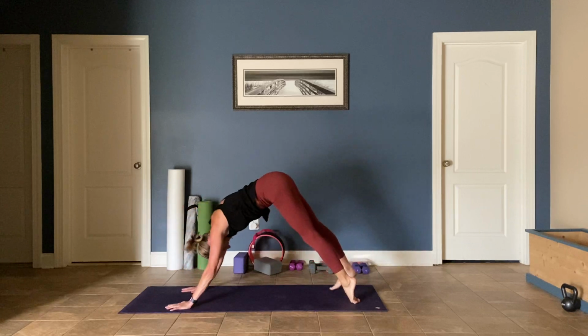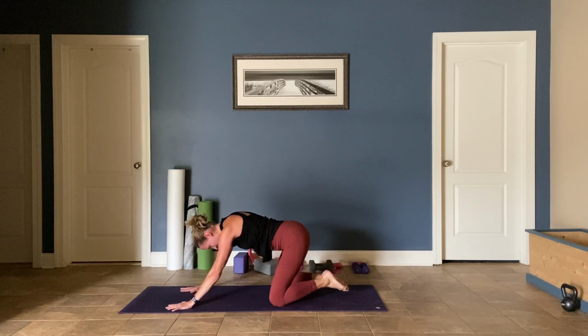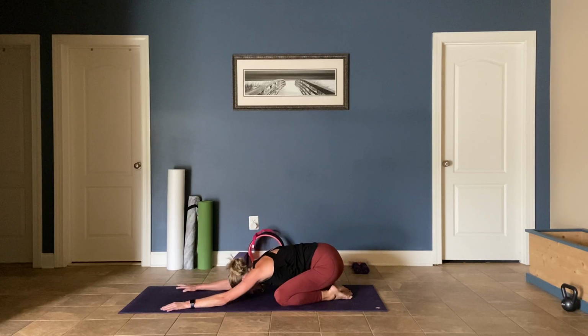Meet in down dog, and then once you're ready, put those knees down, shift back, child pose for a few breaths. I have one more flow for you guys, and then we'll do some abs and some bridges, and then we'll be done.